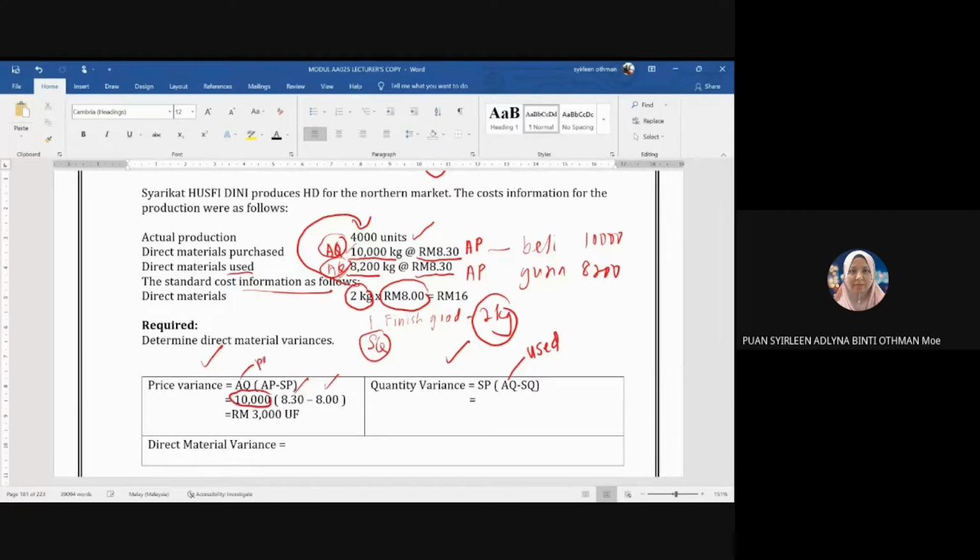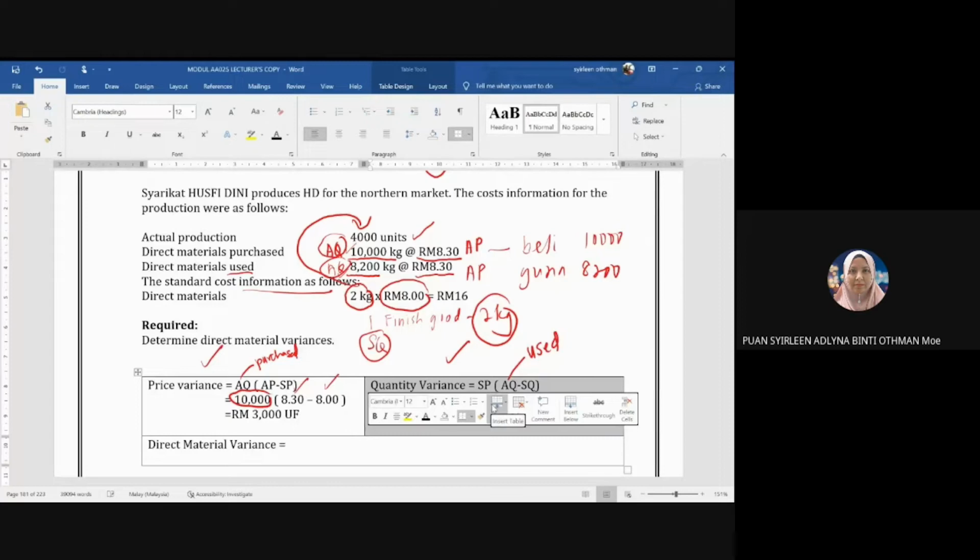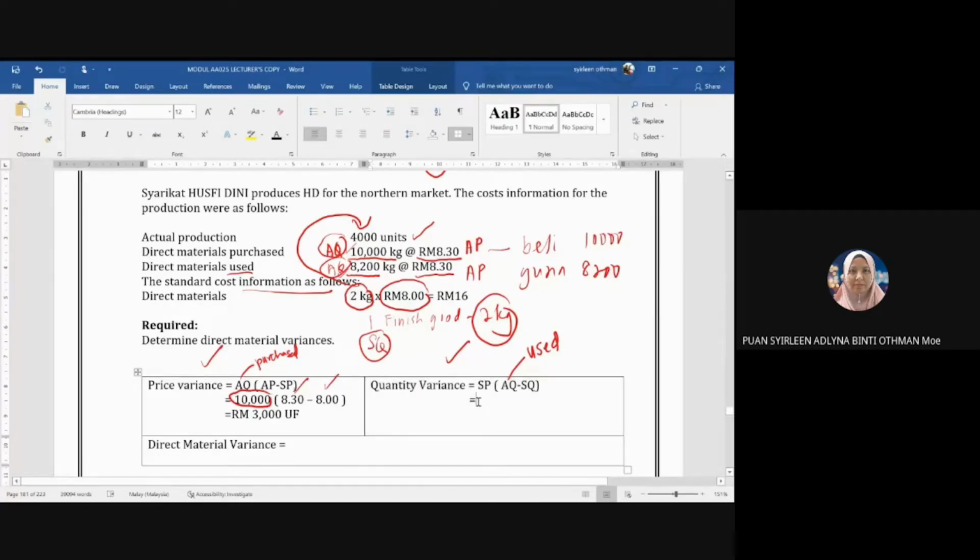Okay, so ini price variance and the quantity here, yang ni merujuk kepada purchase quantity. Okay, soalan yang mula-mula tadi AQ sama, dua-dua sama sebab dia kata AQ masa beli dengan AQ masa guna sama. Okay, tapi dalam soalan ni AQ purchase and AQ use are not the same. So bila kita nak guna AQ purchase, bila kita nak guna AQ use, ini tengok pada formula lah. Okay, so untuk quantity variance ni, you nak tengok beza bahan mentah yang digunakan semasa production. So I akan guna AQ used, bukan AQ purchase. Okay, so quantity variance di sini, my standard price, I will use this RM8. Okay, so SP is RM8. Okay, my AQ here is 8,200. Madam tak guna 10,000 ya. Sebab sekarang ni your purchase tak sama dengan use.